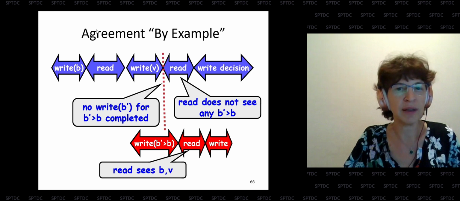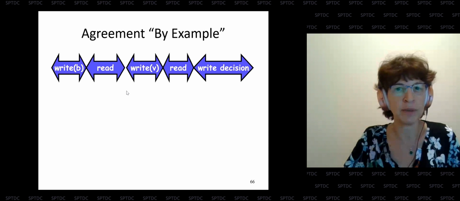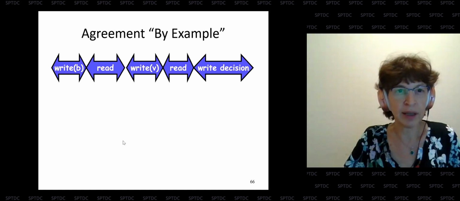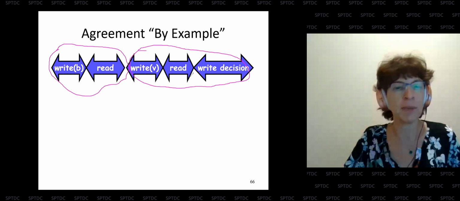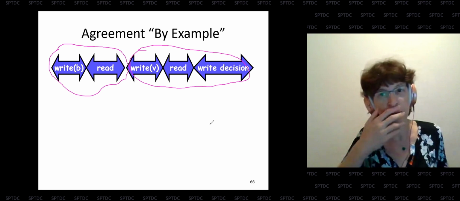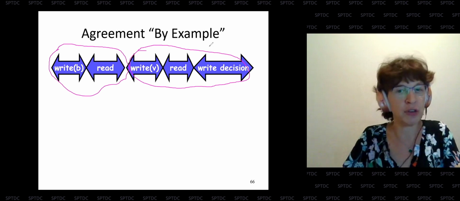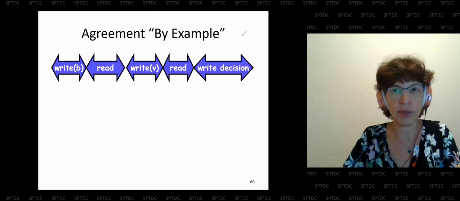Basically, I could do the first part just once, and once I have a ballot, I could repeat the second part for many decisions until I'm superseded by another ballot. Once I'm superseded, I'm going to have to try to find a higher ballot number. But as long as the highest ballot number doesn't increase, I can continue to do the second write as many times as I want. So it's quite efficient, actually.